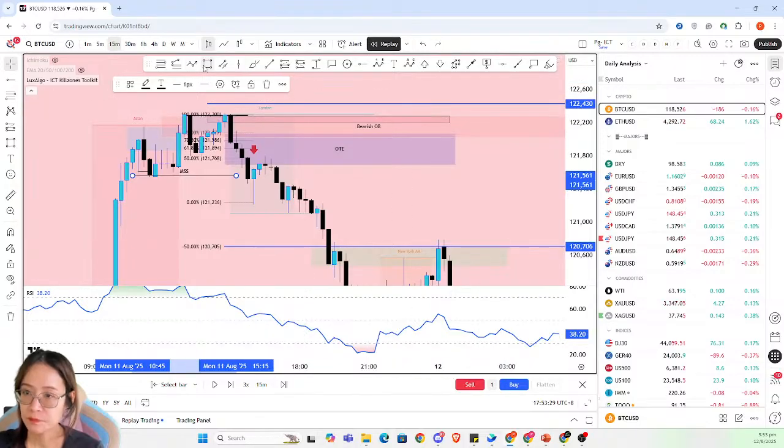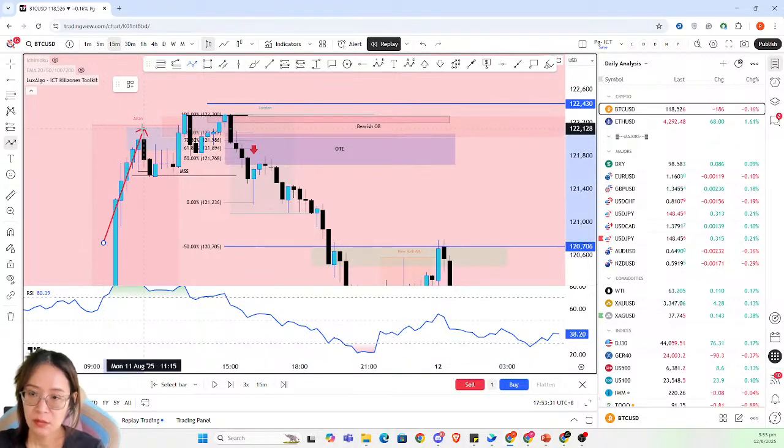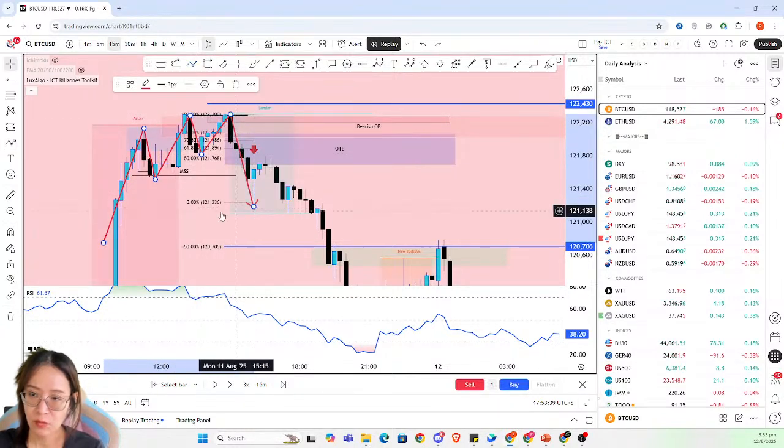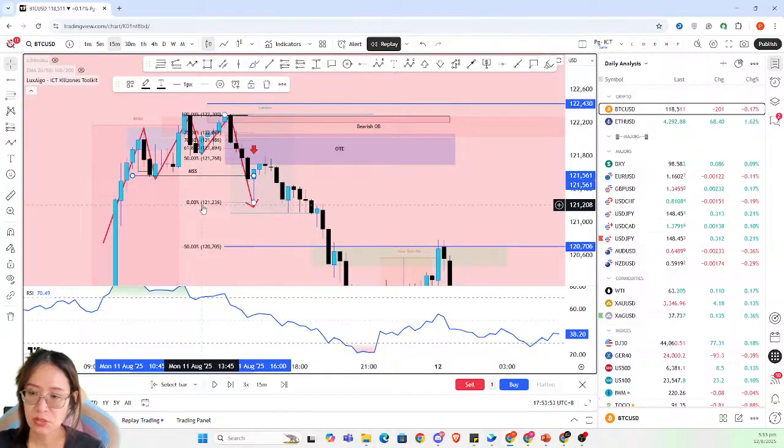Why? Because from here, higher high, higher low, higher high, higher low, equal high, lower low. I will pick this because this is the one that pushed the price up, not this low. This low did not push the price up here, just right here and then falling. So I mark out, this is my market structure.